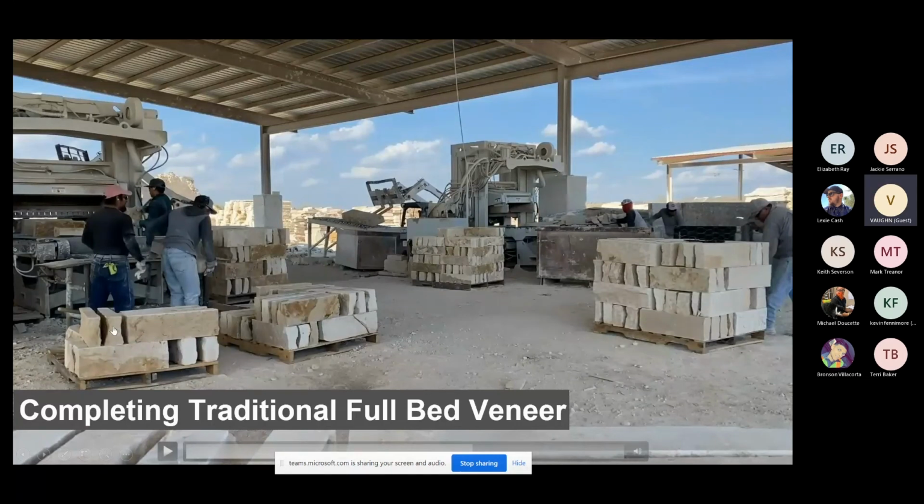And from 7 to 5. In addition to that, that's usable product. They will throw off an equivalent amount, if not more than that, into junk piles. That is in a bucket over here to their left. So these gentlemen every single day, 5 to 6 days a week, pick up and carry themselves and stack themselves 60 to 80 tons of rock.